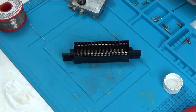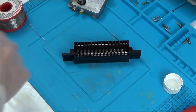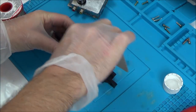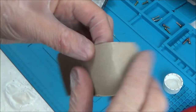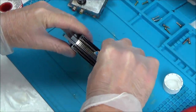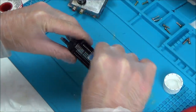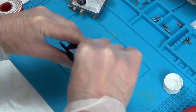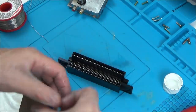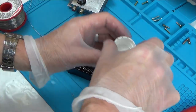What I'm going to do is get some thin cardboard and wedge it in here and move it around the place to try and clean it up. Right, so that's too thin, so I'm just going to double it up. That looks clean enough.